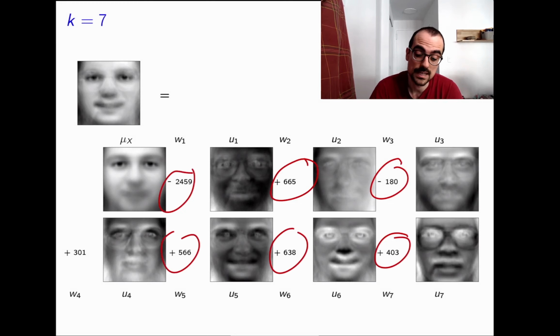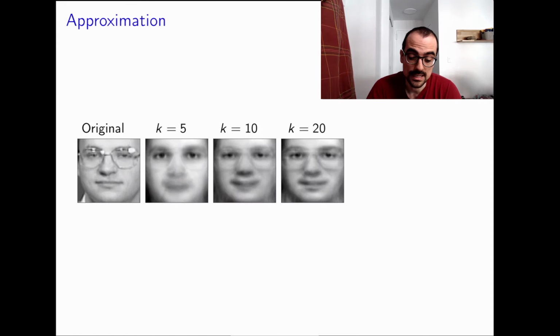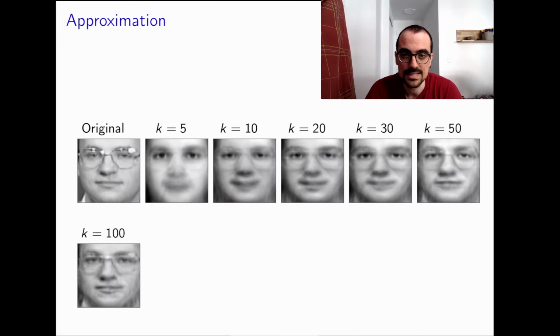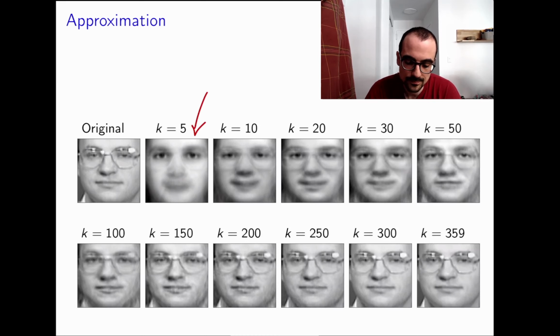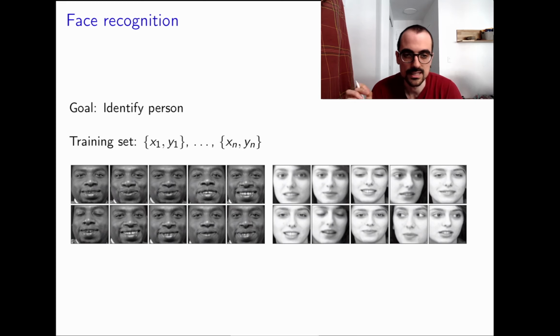To show you an example of that, we're going to see an application of a very simple machine learning algorithm to perform face recognition on this data set. Okay, so I have a training set with 360 images, and then I'm going to have a test set with 40 images. And we're going to identify people just by comparing the test image to the training set. Okay, so we could do this just directly with images, pixel by pixel. We take the new image and we compare it to the training set, and we choose the image that is closer.